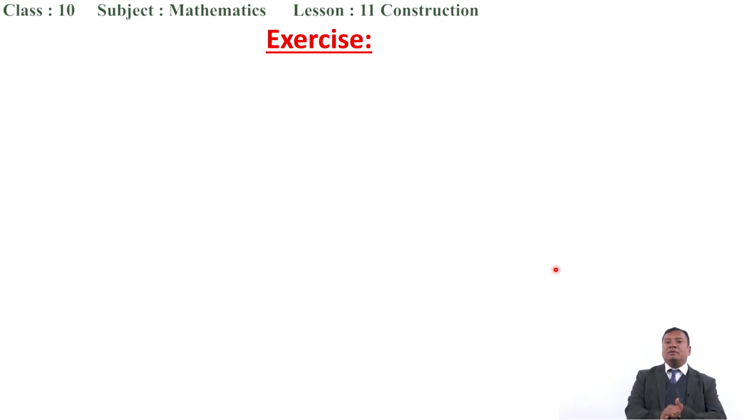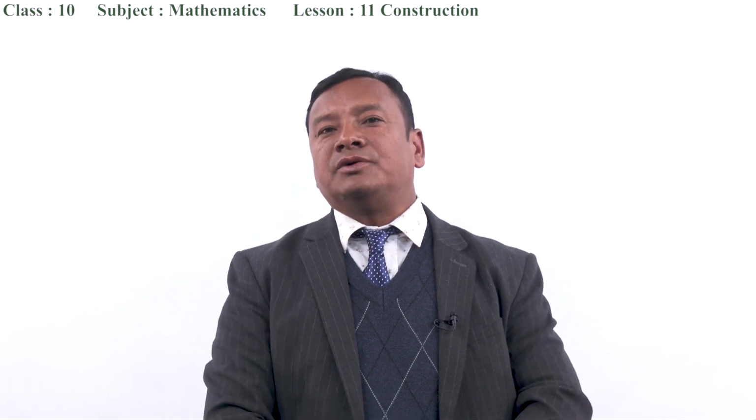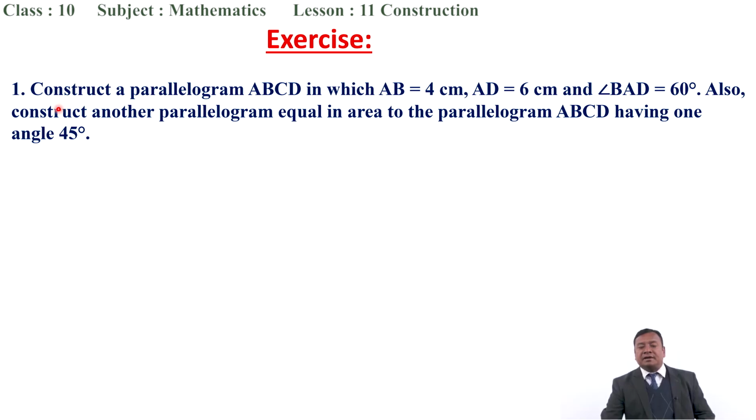And then now after the exercise there you can see these types of next questions also, and one question here you can see similar to this and you try yourself. Okay, here first of all we have to construct parallelogram ABCD with AB 4 centimeter and the next side AD is given, right? And the next, one angle is given here 60 degrees, and after this we have to construct another parallelogram ABCD in which one angle is 45 degrees, right?